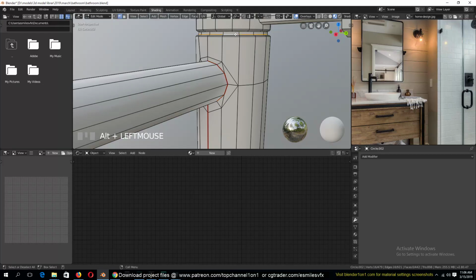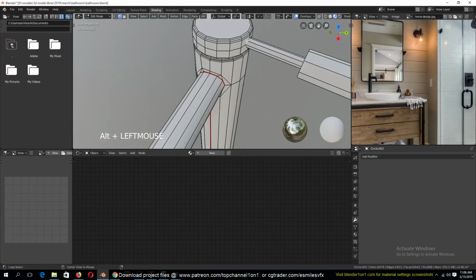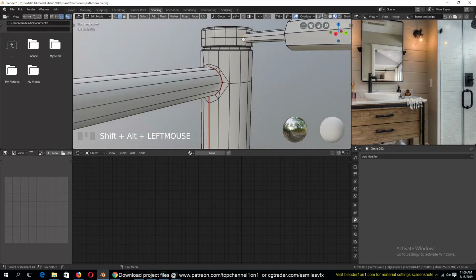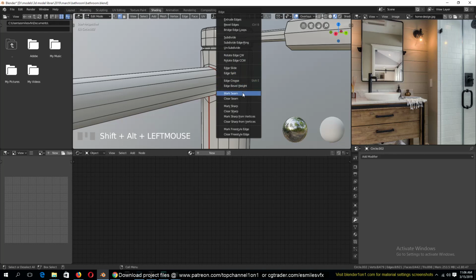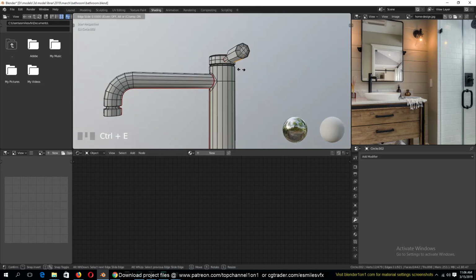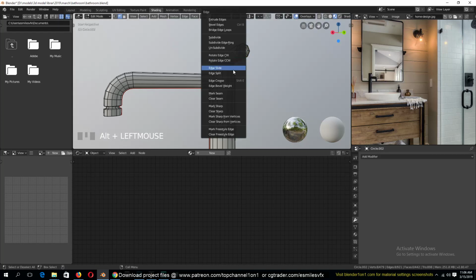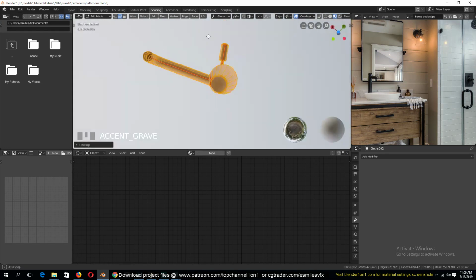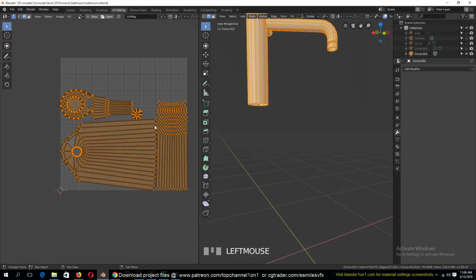Add another one around there. Control E, mark seam. Control E, mark seam. Mark seam. Unwrap.